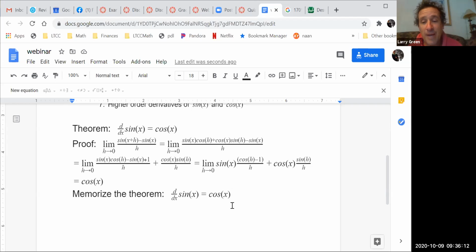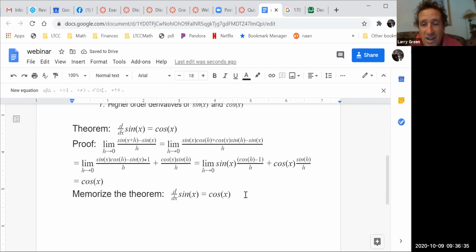And I didn't come up with the poem, actually. I first heard the poem from another student in my calculus class when I took it at UC San Diego, like 30 years ago or something. So it's been around a long time, this poem. And I don't know where that person got it. He said he got it from his high school teacher. So I don't know.